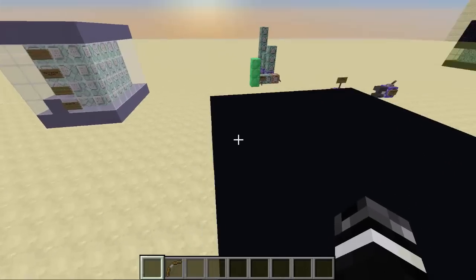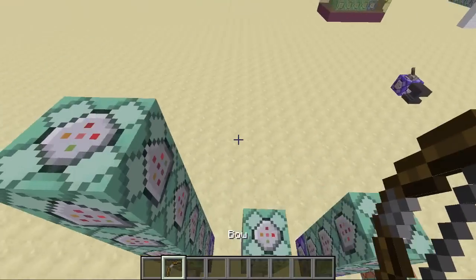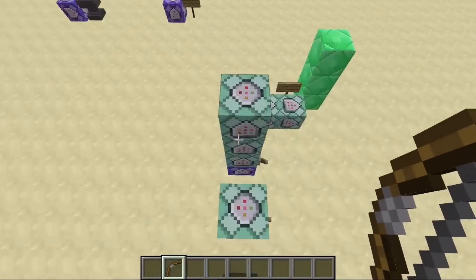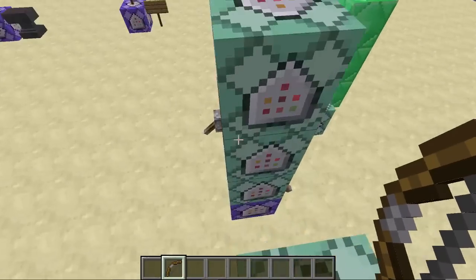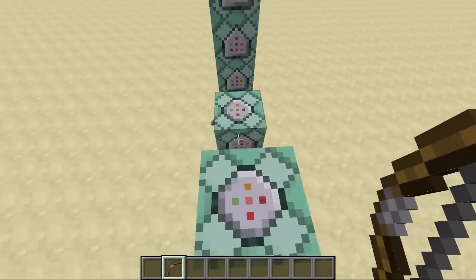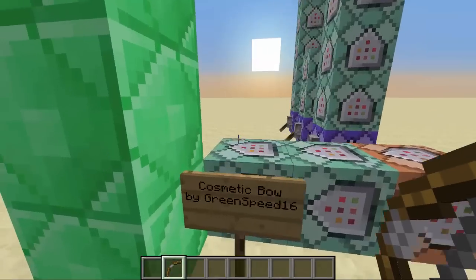But yeah, so it's really ridiculous, but it's pretty cool in that manner. I'd say creativity, medium, because I have seen a bow creation before, but I've never seen somebody shoot pigs out of a bow, so that's pretty cool. But there's not much more to say about that one. Let's move on to the next one.